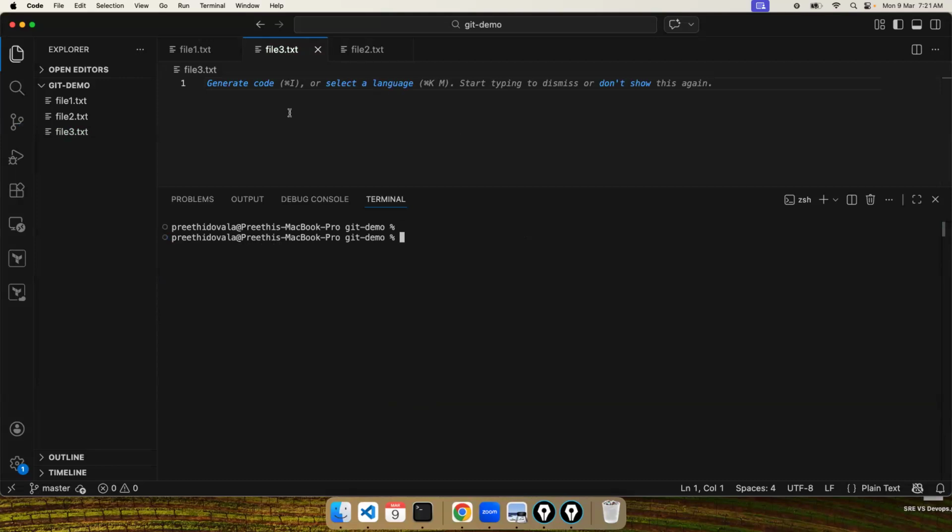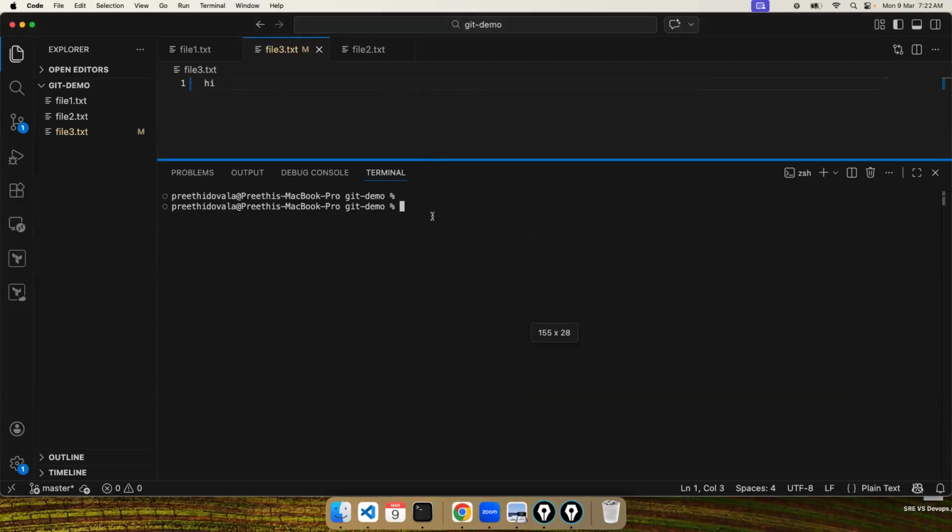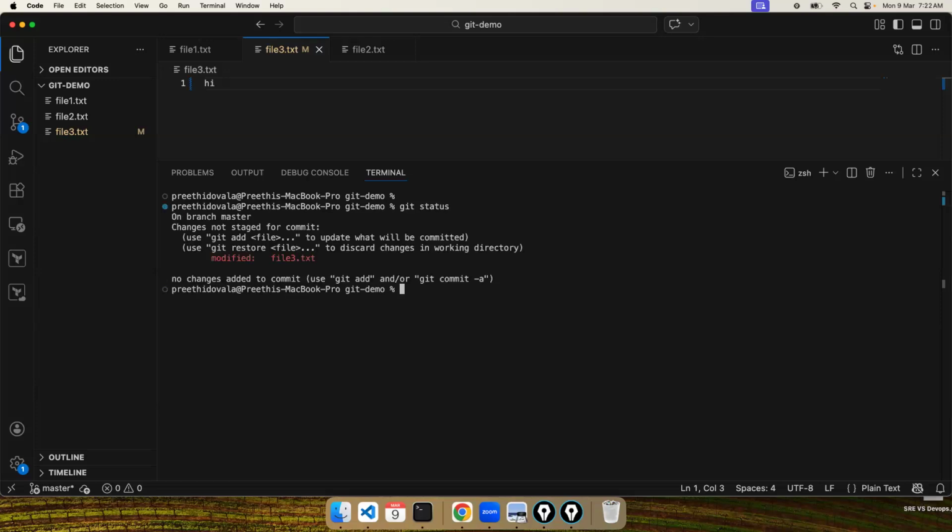All right, perfect. I have some new file and I'm editing this file. So I just made some modification. Can you tell me where is this modification? Is it in the staging area or working directory or local repository? Modification. Where is the modification? Modification is in the working directory, right? So if you want to commit that, if you want to move it to the staging area, you have to do git add, right?